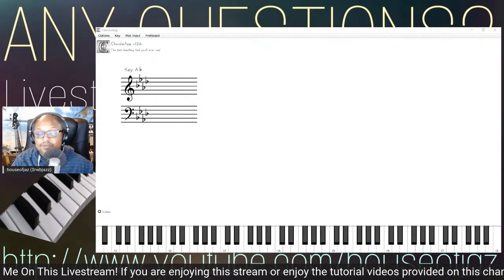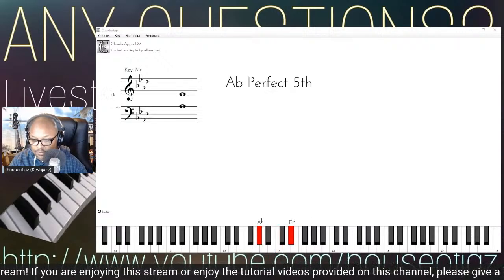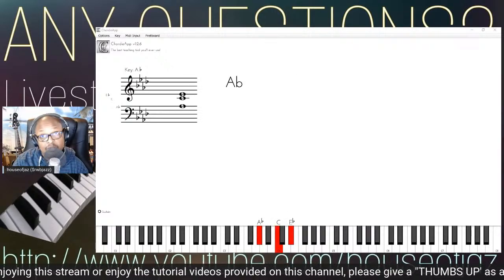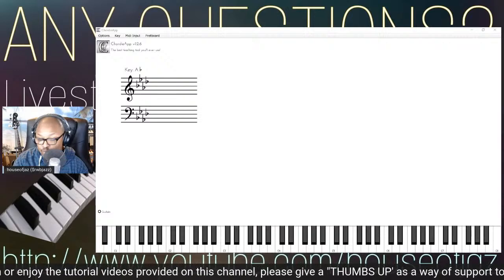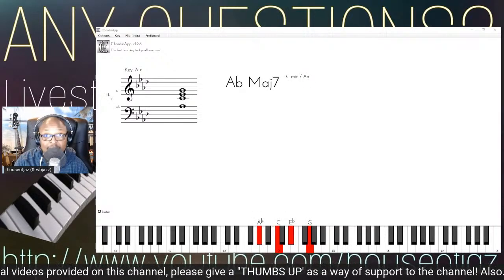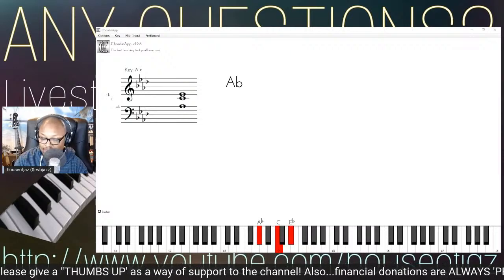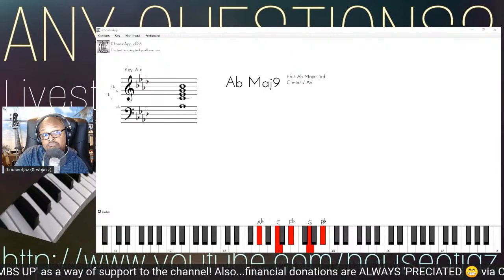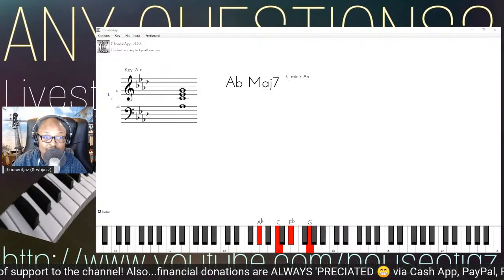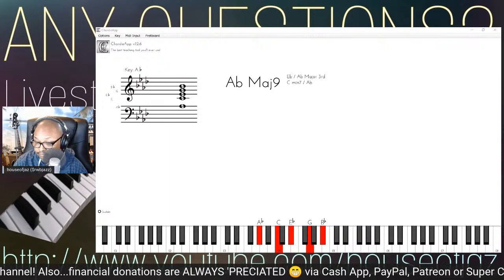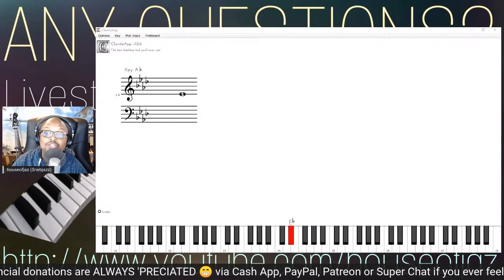Now if you add the 9th note of the scale, we go back to A flat major 7. Add the 9th note: 1, 3, 5, 7, and then the 9th. In this case it's a B flat, and you have the major 9.